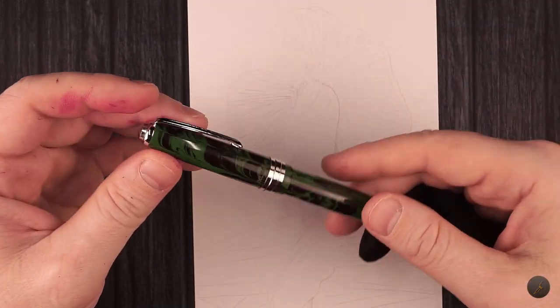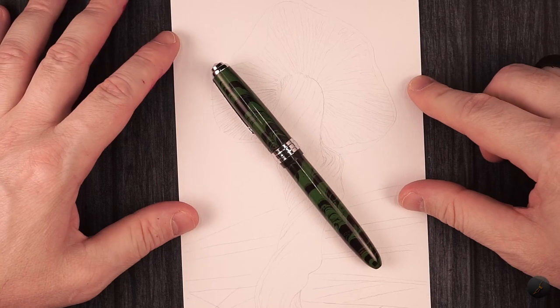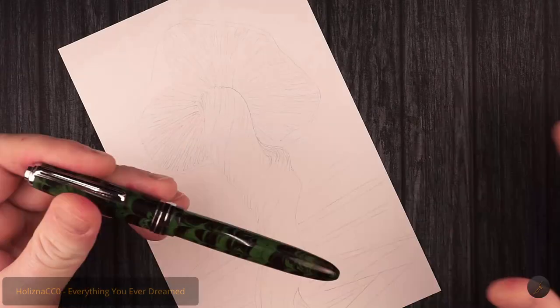Anyway, I'll get into the drawing and I'll let you know what I think of this fountain pen. And you can decide if you like it and if it's something that will be good for you or not.